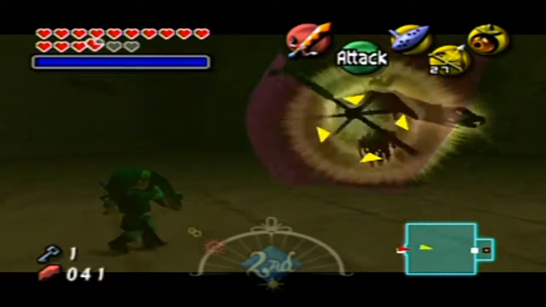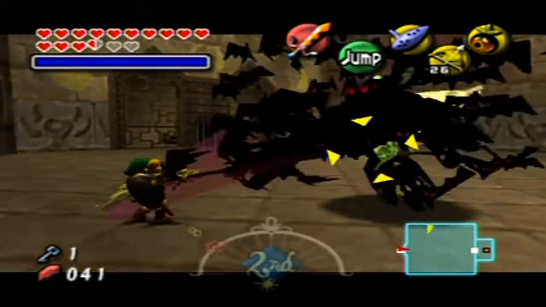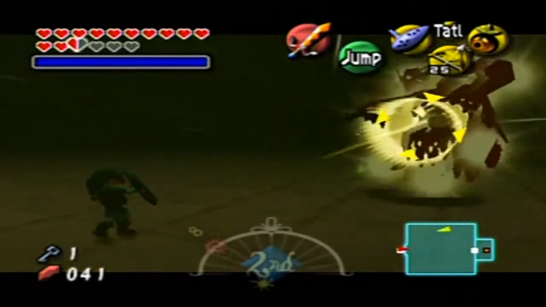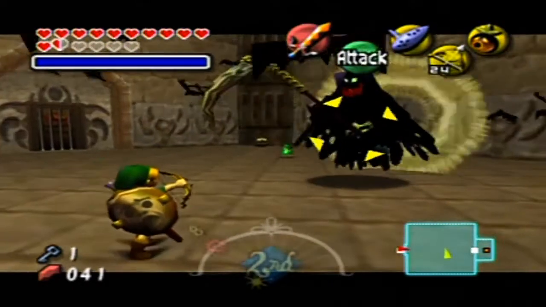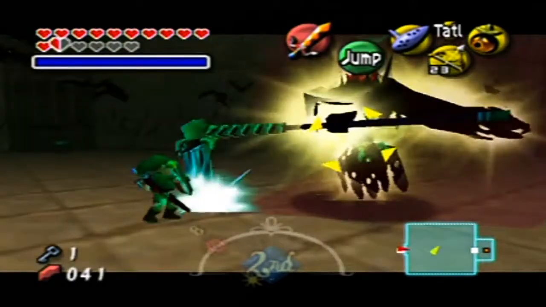I've got my plan, and I'm going to stick to it. I don't care about your scythe. I got the idea of it now. Ow. I guess I killed a bat, which got me some magic. That is a way to get yourself some magic if you're low on that, I suppose. But you won't be low if you got a Chateau Romani on your side.